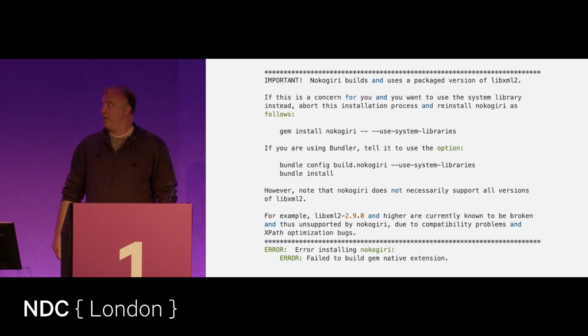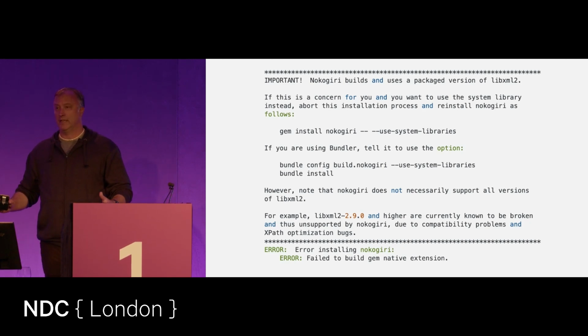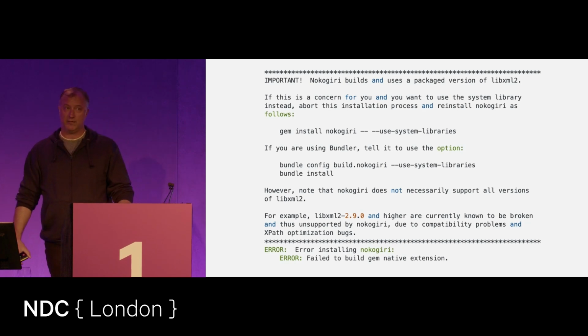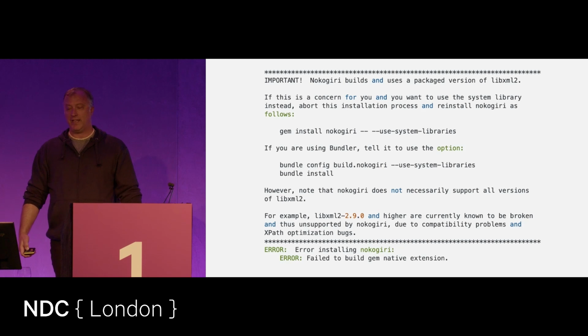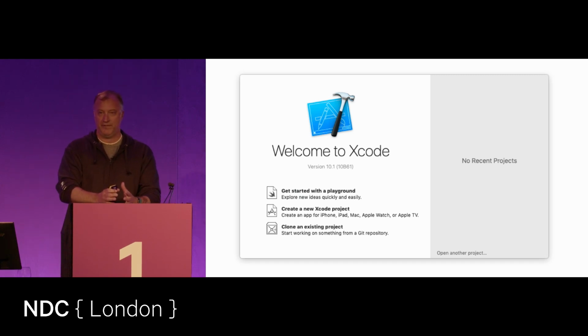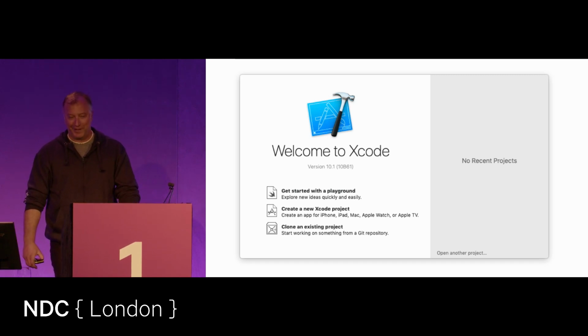If you've ever worked with Ruby before or Rails and you try to install it, you might get an error like this. This is because when you try to use native packages, you run into this with Node, you run into this with just about any programming language, native packages require compilation. They're written in C, and they require compilation, which means you need to have a compiler on your system somewhere. And if you're on a Mac and you see this error, it means you're installing Xcode, which is even more fun, because now you just want to write a blog post, you're trying to install a native gem, it's not working, and you're waiting for 1,000,000 gigabytes to come down just so you can write a blog post.